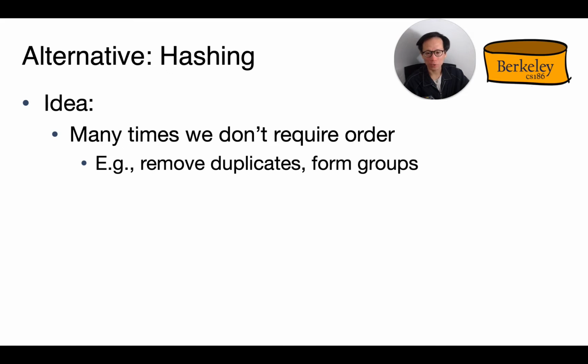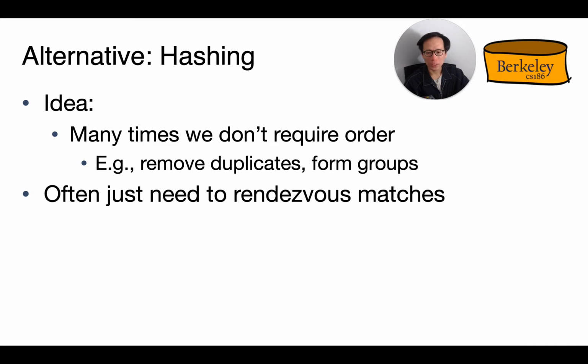Similarly, for forming groups in aggregation, we only need the elements of each group together, but we don't need the groups to be in any particular order. So in a sense, we are just rendezvousing the matches in time and space, but we are not concerned with what order the values come out. So hashing does exactly this.